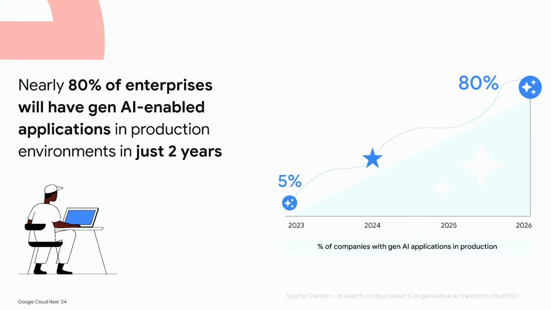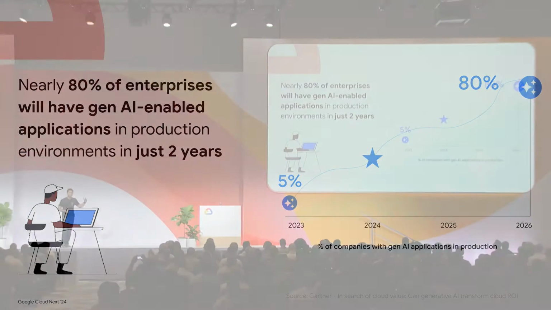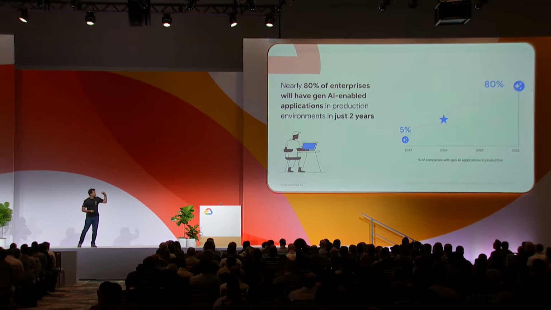Now, we all knew that AI adoption in enterprise is going to surge in the coming years. But how much is literally staggering. Just in 2023, about 5% of enterprises were adopting GenAI, and we believe it's going to go to 80% by 2026. This is according to Gartner. That's a 15x jump in just about 2 years. When we talk about using GenAI in production, I'm talking about these models being used as is, as well as via API calls. But how can we achieve this amount of scale?